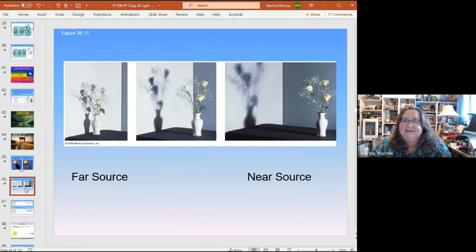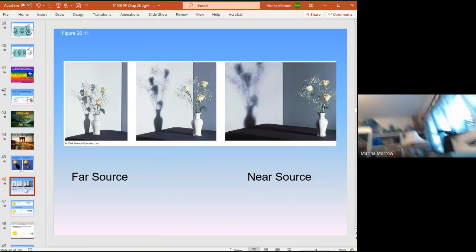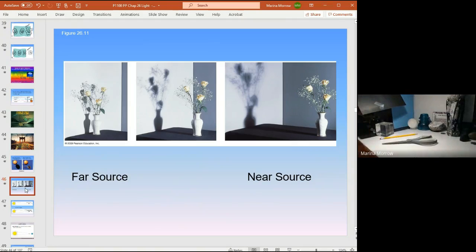And so this can change for the object as conditions change. So over here, I've got a lamp and some scissors, and you can see that the shadow is nice and clear when I'm far away from the light source. But then as I bring my hand up closer to the light source, the shadow starts to be fuzzy, right? It has fuzzy parts. Some parts are darker black, but it's fuzzier. Okay, so it's sharp and then fuzzy. So this is something you can do at home, right? Only better than I'm doing it probably. Okay, all right, so very fuzzy as I bring it well away.